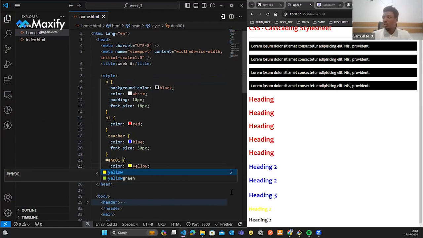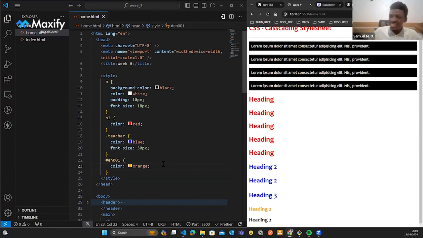See. Oh, yellow goes one up. No colors coming to my mind. Let's try orange. Yeah, you can see this guy. Nice, orange. So what I'm saying is, if you want to put things in a particular category, you use class.